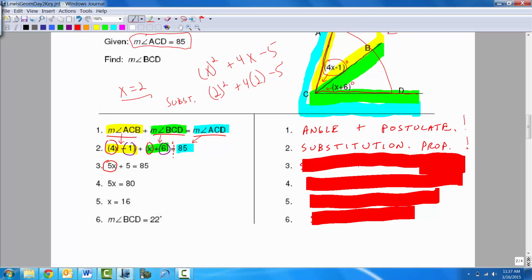5x came from adding 4x plus 1x, and this is kind of going through how you solve an equation. So 4x plus 1x equals 5x. Negative 1 plus 6, because they're on the same side of the equal sign, have to be added to become plus 5. This is actually just called combining like terms, or simplifying the left side of the equation.